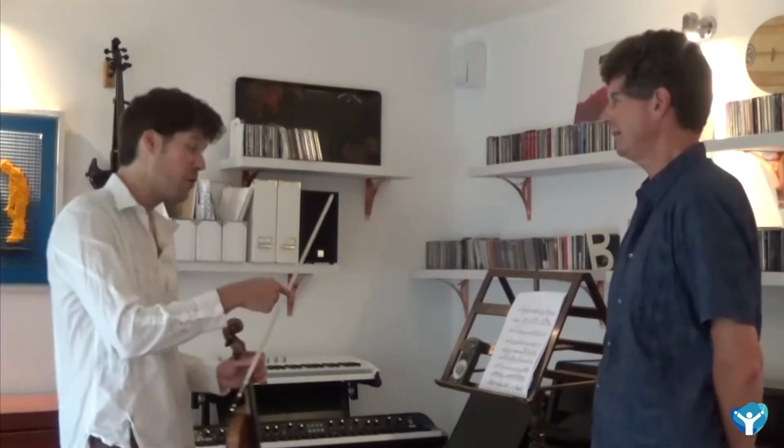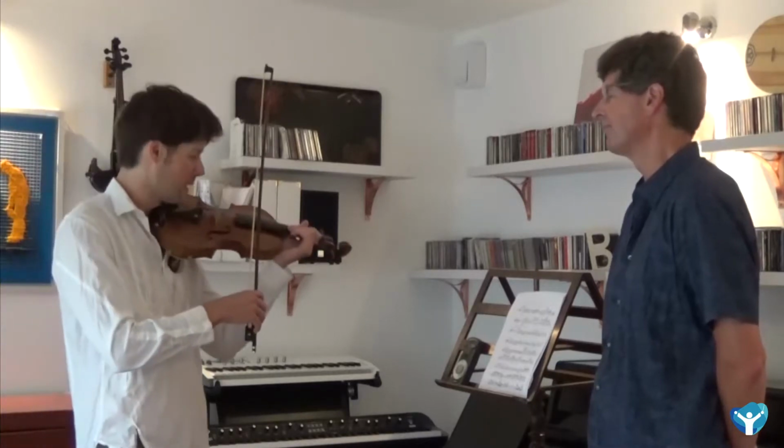Okay, so unlike the Milhaud, which is single strings, you have a section. Now we're in a section, so probably the way you're going to play it would be a little bit less soloistic and individual.